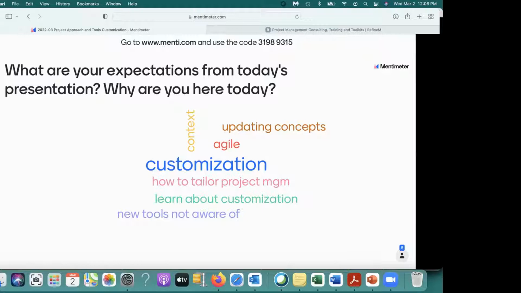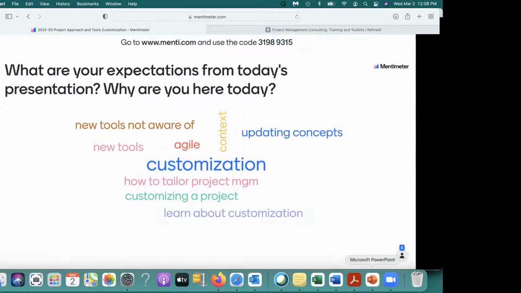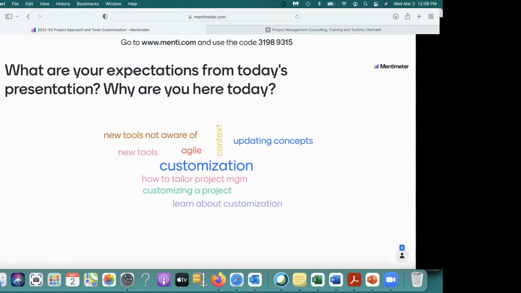You must have something in mind, right? You are investing your 1 hour here. I know many of you would like to earn PDUs, which could be the reason here, right? What could be the reason? All right, let's move on. Okay, a few more came. Thank you. And customization seems to be the heart of the discussion.